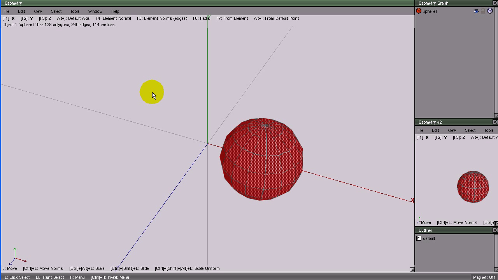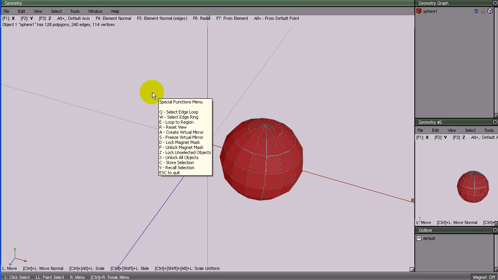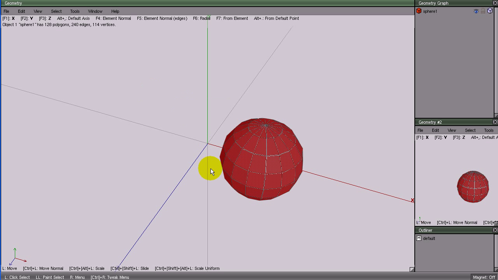So what I have is the special functions menu, which you get by tapping the Q key, and when that happens, you get these various options here. You notice all these keys are right under the left hand, at least for a US standard QWERTY keyboard. And so you'll see there are a few functions here that I put in, and this is completely customizable. You can change it to be whatever you want. But selecting edge loops, for example, is QQ. So you Q to select the menu, and then Q to actually select the option.